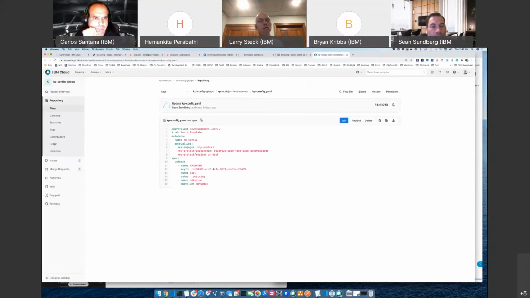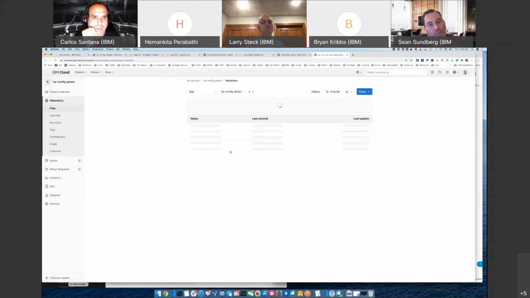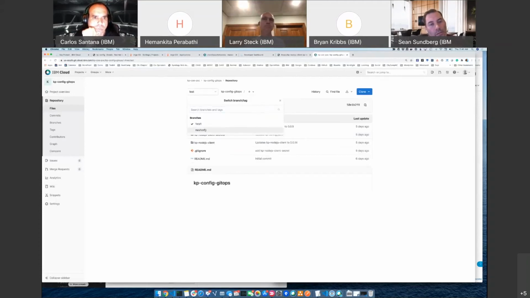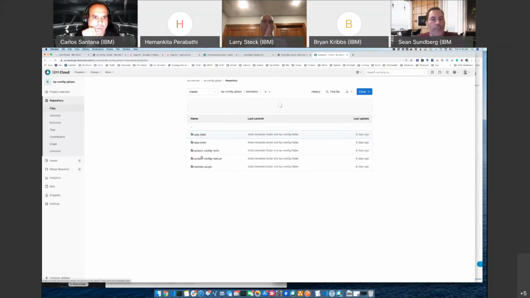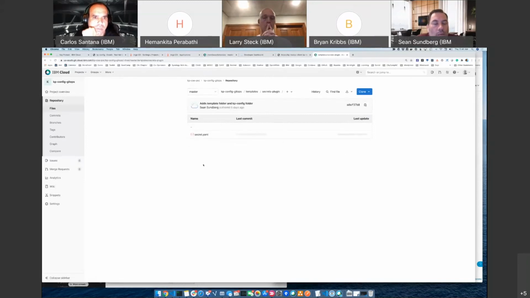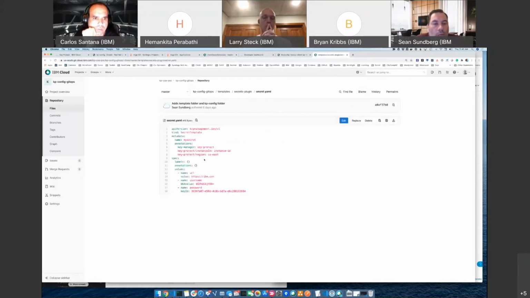Well, you can add annotations. It's not there, but there is an annotation under spec. Yeah, you can add annotations. So I was showing that on the master branch, we have the templates that you can use for the secrets plugin. So you can have annotations, you can have labels. You want that secret to have these labels, you want that secret to have these annotations.